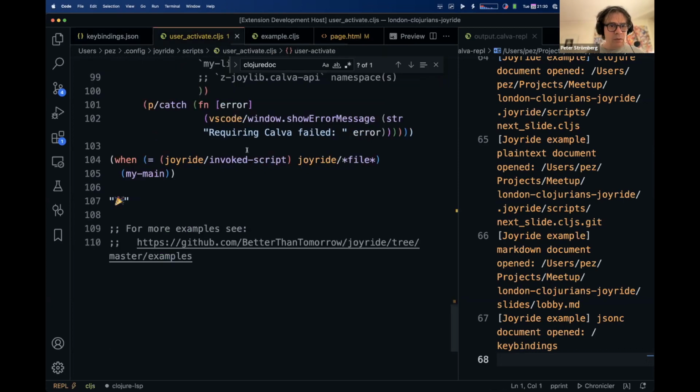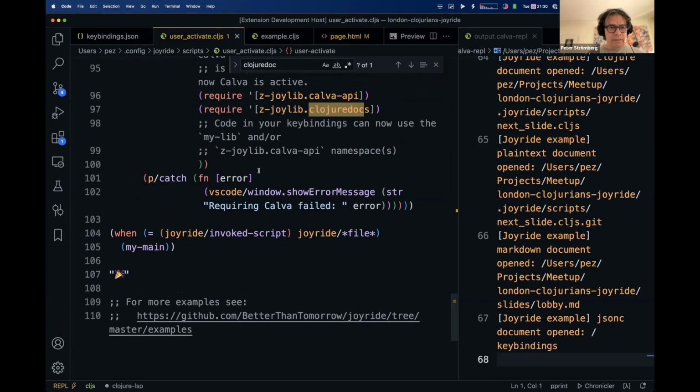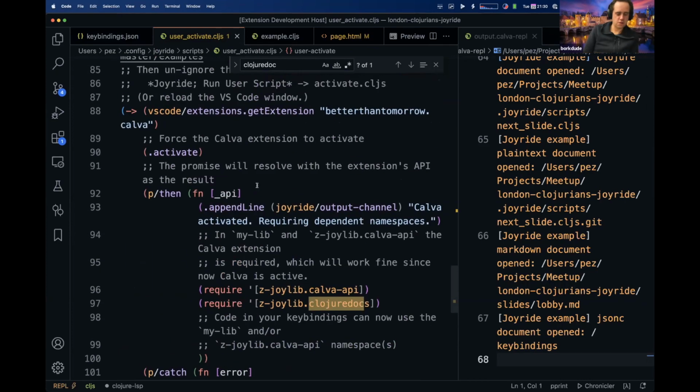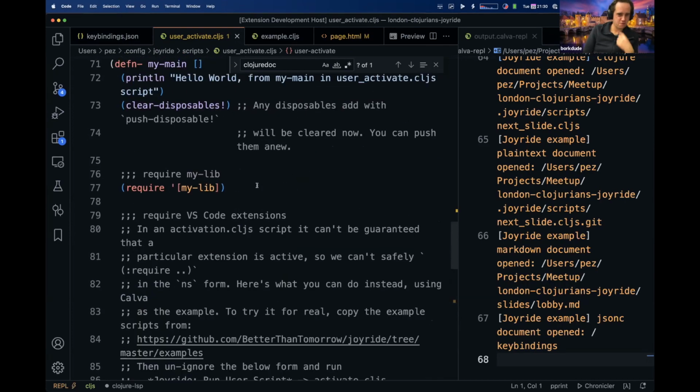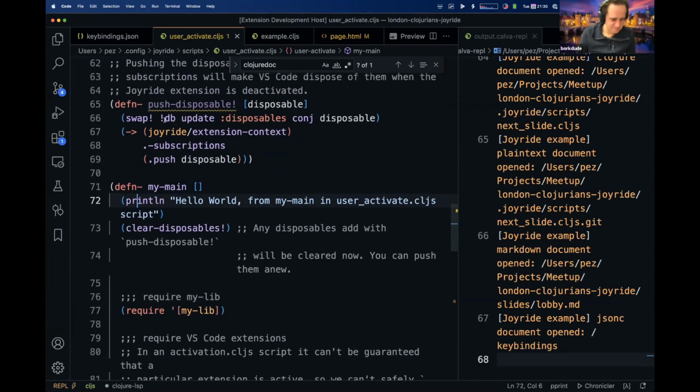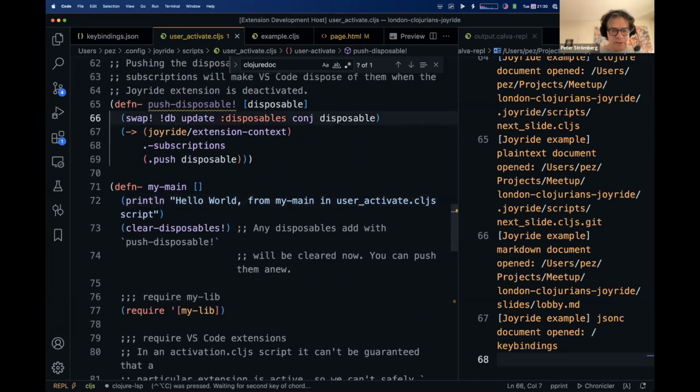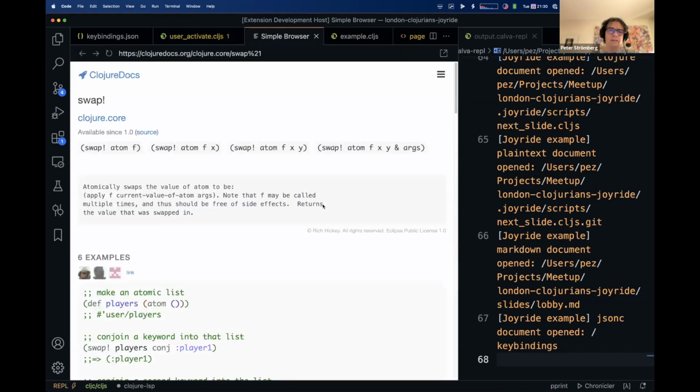So Control-Alt-C is for Clojure and then D is for docs or something? Yeah, Control-C is the Calva key as we usually think of it. But we have this print line with swap here, Control-C-D. And I can look it up in Clojure docs.